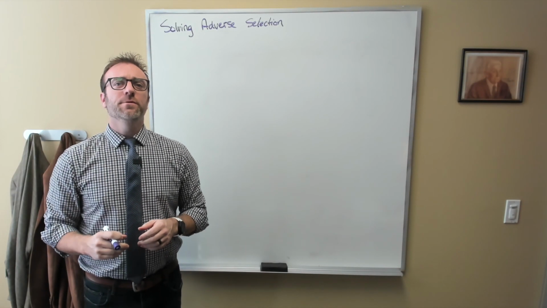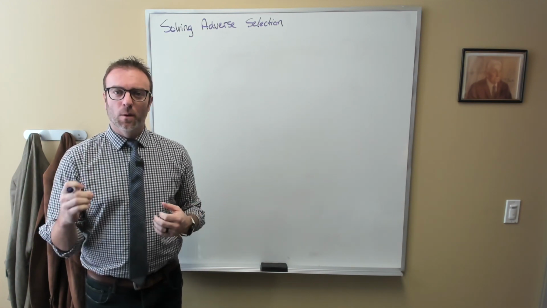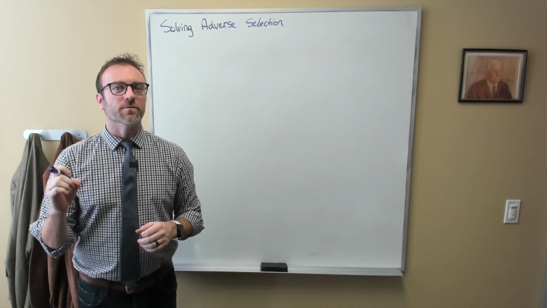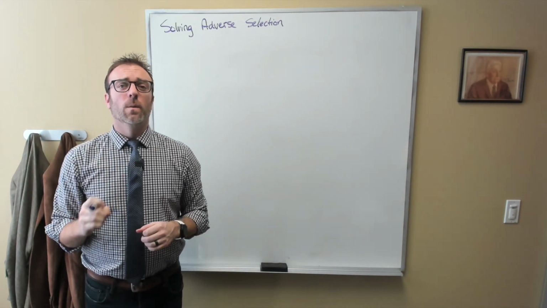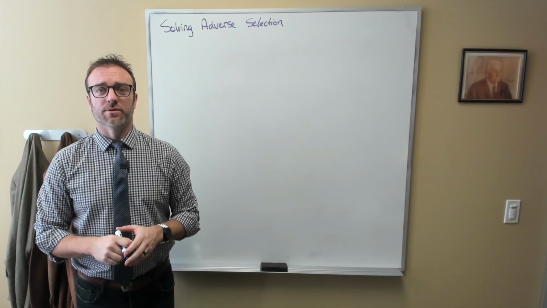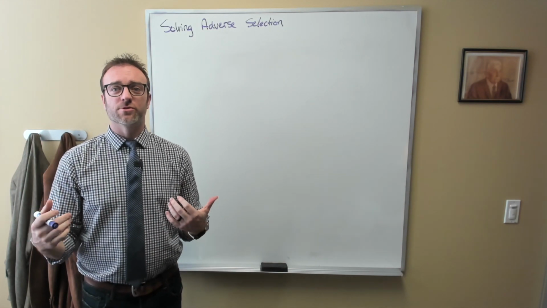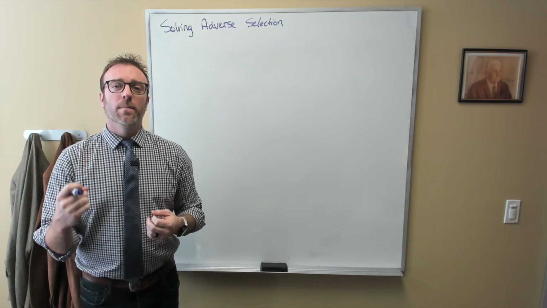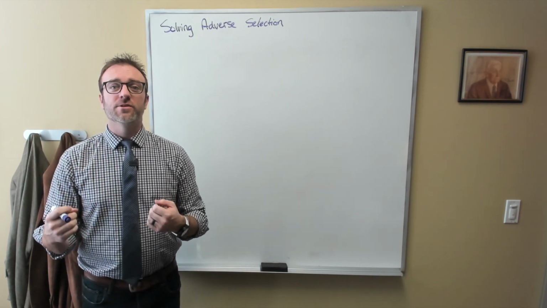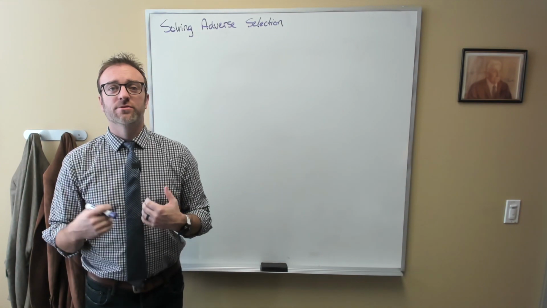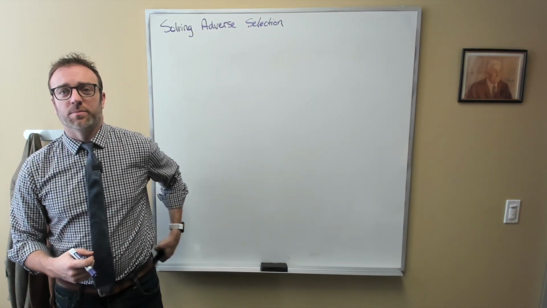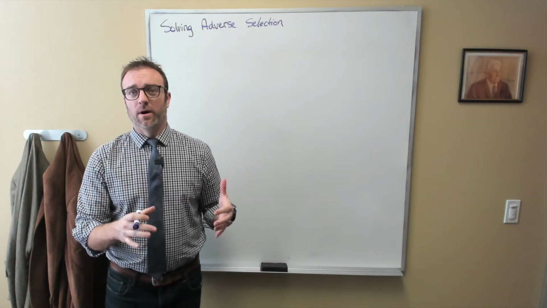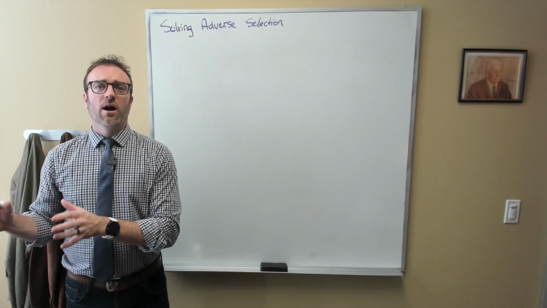So, how can we solve the problem of adverse selection? Remember, the problem here is that it's not possible for the insurance company to know whether a person is low risk or high risk. And when the difference between the insurance prices is so great, people who are high risk might have a very strong incentive to misreport that they are low risk so that they can save money on their insurance plans.